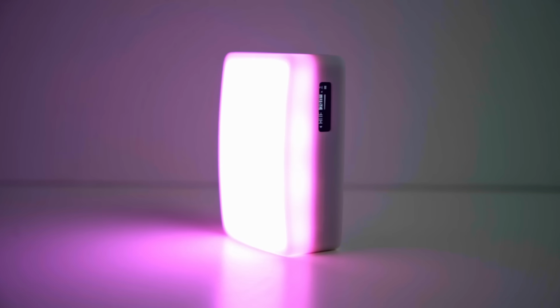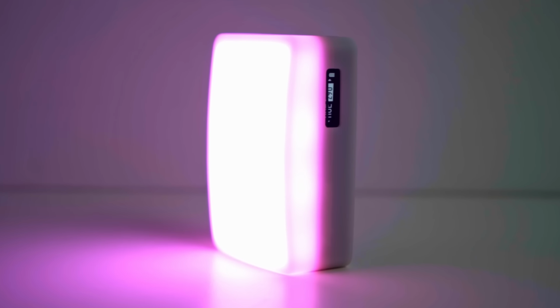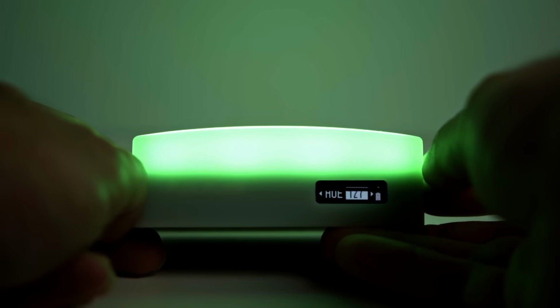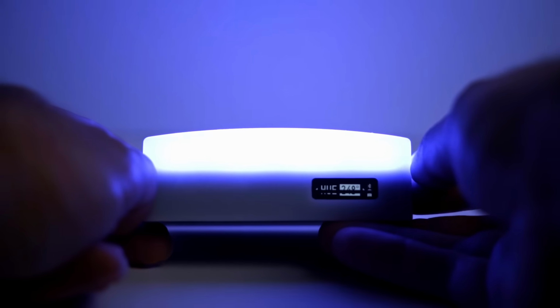Portable lights are awesome because you never know what you might need to light as a photographer. You may have a flashlight on your phone, but these things are brighter, dimmable, offer full color control, and have diffusers so you can get that nice soft light. Not to mention, you won't hesitate to use them when your phone's almost dead and you didn't buy this last item on the list.